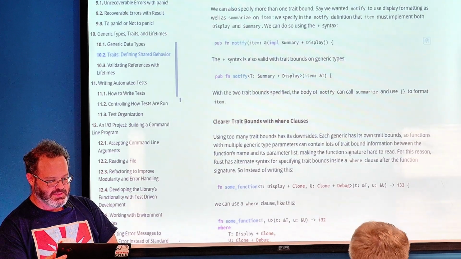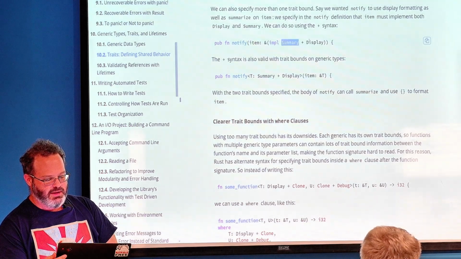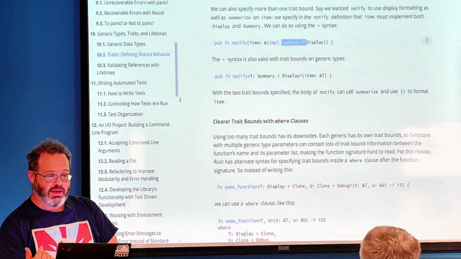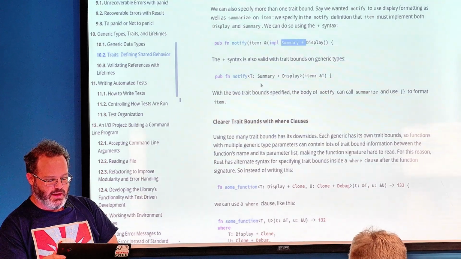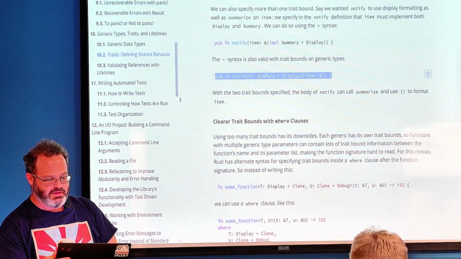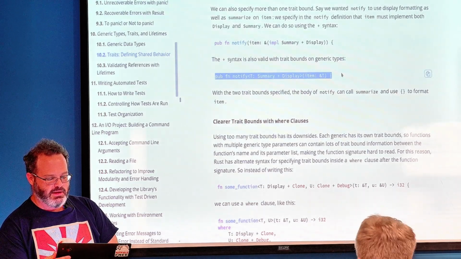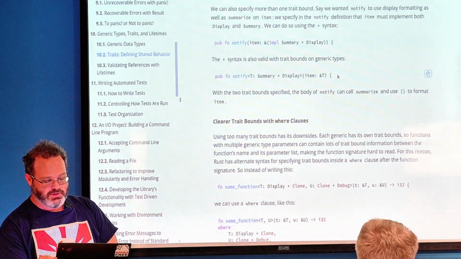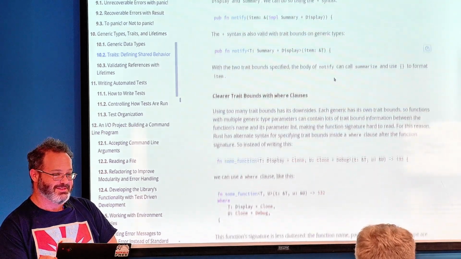Specifying multiple trait bounds with a plus syntax. Public function notify item. Now we're taking an impl summary and display, and they're showing you here that this is what it looks like to constrain your type you're taking by 2 different roles. You must have both of those roles. And here's the other syntax that provides you the same method for doing it. Important to note, the syntax at the bottom is the one that is considered to have less sugar. I think it is both cleaner and it is shorter. So you will save yourself 1 character. Adds up, man.